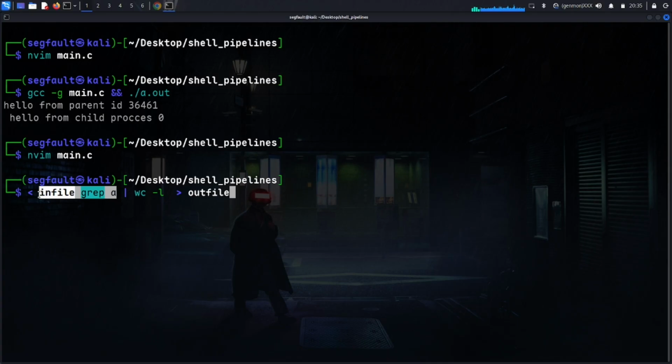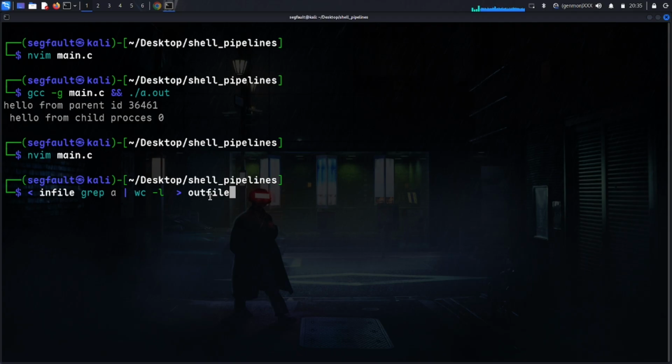So on the side of the child process, we are going to execute this part, reading this file and executing this command, and we are going to pass the output of this command using the pipes to the other side, the parent process, where it's going to execute this command and open this file and write to it. I guess you are starting to get the image of how it's going to be.